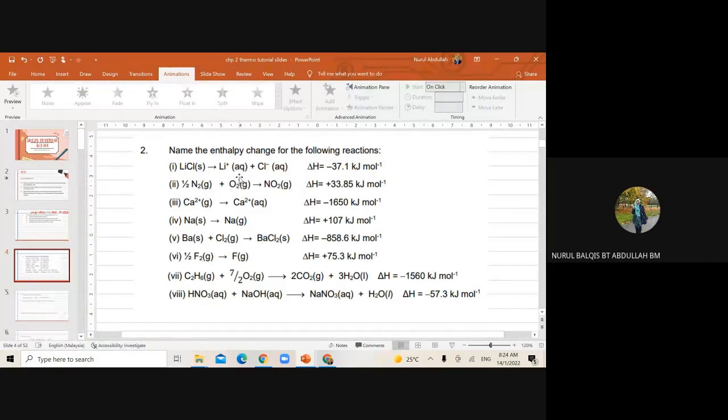Okay, mana awak tahu the enthalpy of solutions? First, apa hint pertama dia bagi? Macam mana awak nak narrow down the informations? The state of the product. Okay, state of product satu hint lah. Ini kena hint besar lah. Sebab kalau awak tak tahu definitions, awak tak boleh nak bagi tahu yang ini adalah enthalpy of solutions. Okay. Sebenarnya yang paling besar hint dia, first kali awak tengok ada delta H.